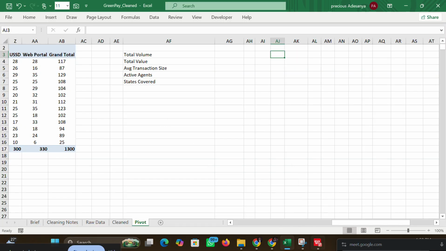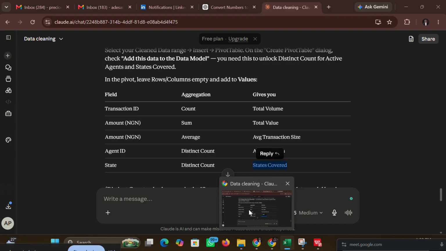The field is transaction ID. If we do the count of transaction ID, it gives you the total volume, so let's try that.